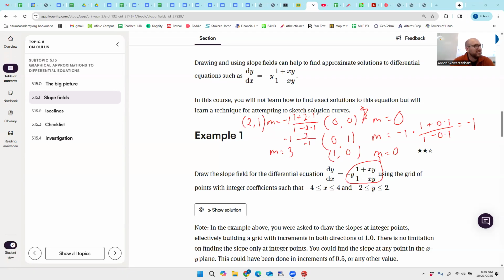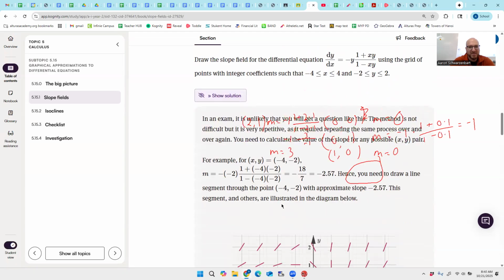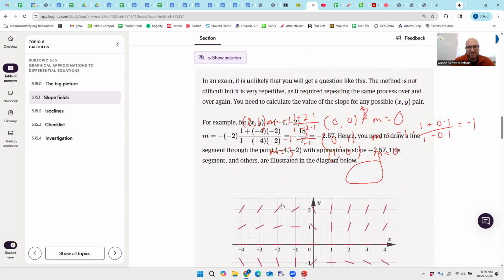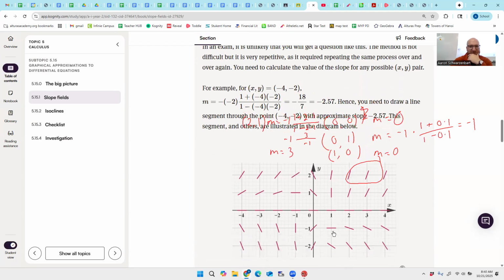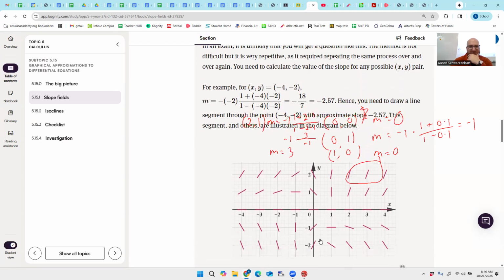Does that make sense? If you get undefined, what does that mean about a slope? It means a vertical slope, so 1, 1 should be undefined, I guess, because I got a vertical slope there.